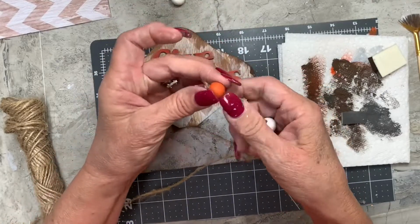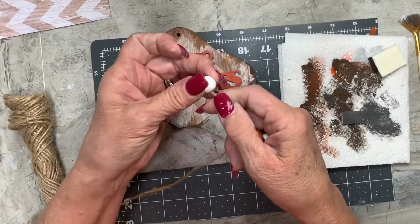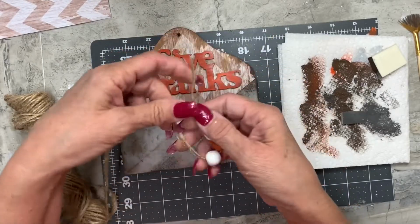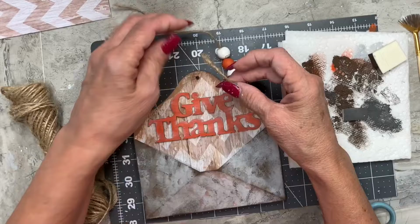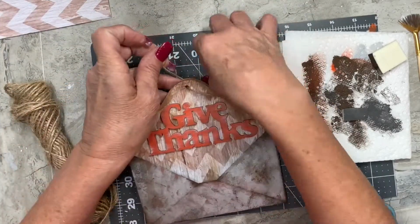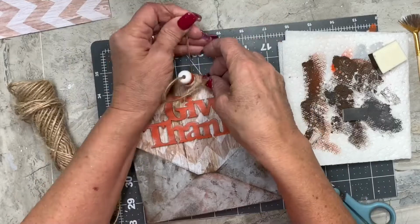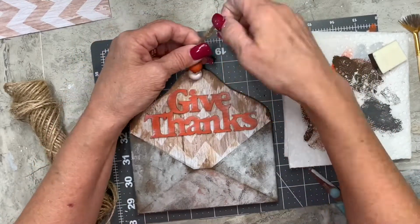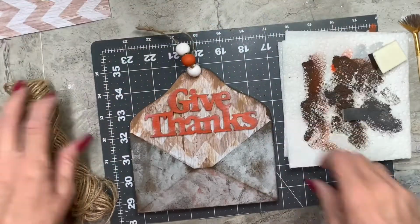elephant. A light gray and a dark gray. Just sponged it with that sponge, pounced it. And then I did that rusty color. Now I'm just going to put these beads on some twine and stick it back through there like it was in the beginning, because that's cute as a little hanger. And I'm just going to tie a knot in the end, cut off the excess, and voila.